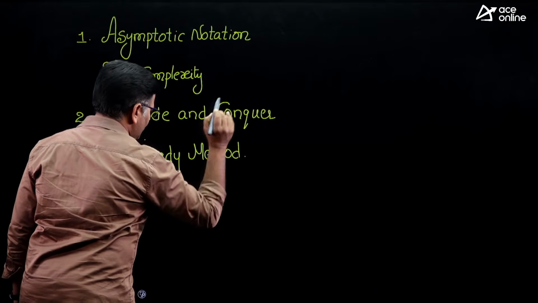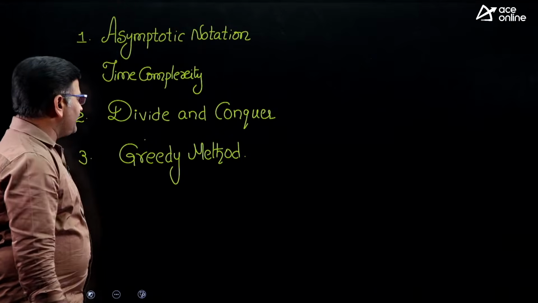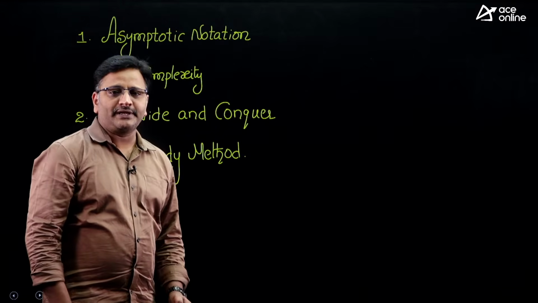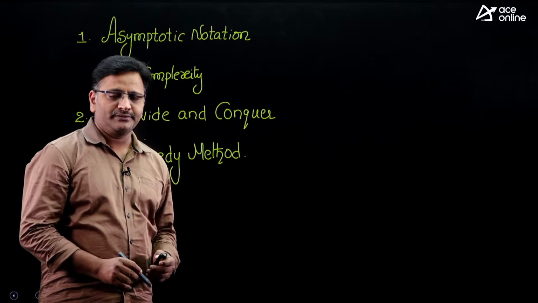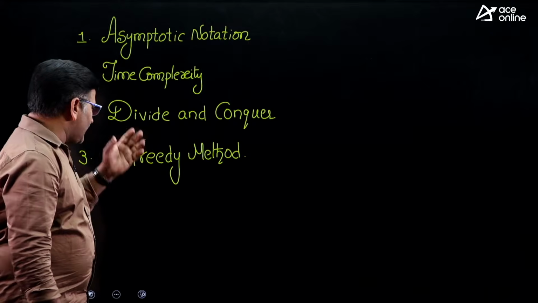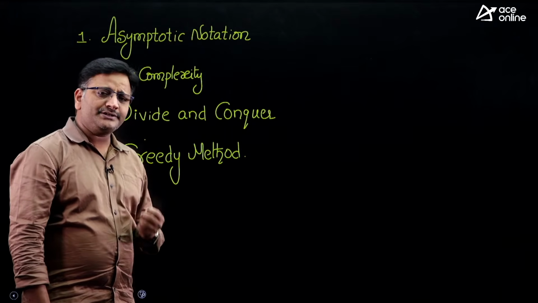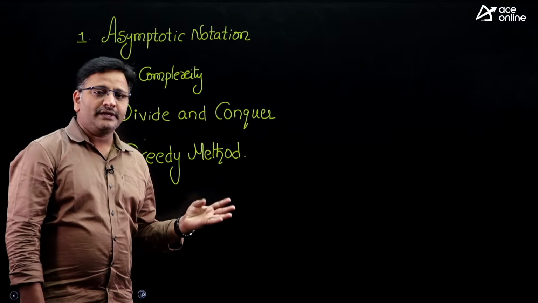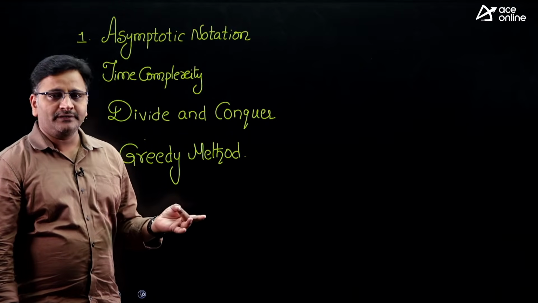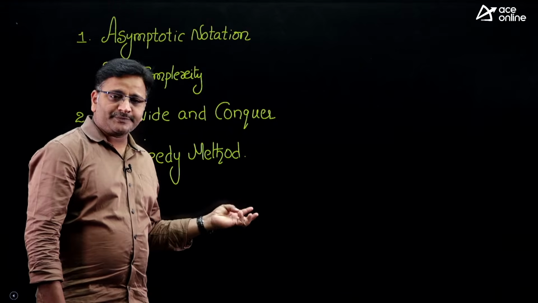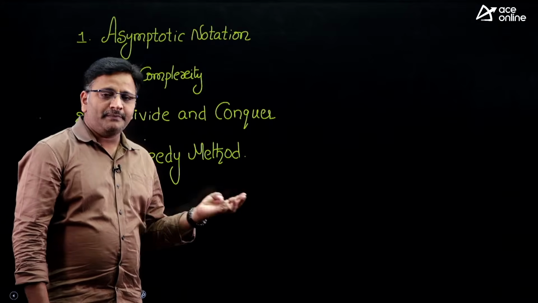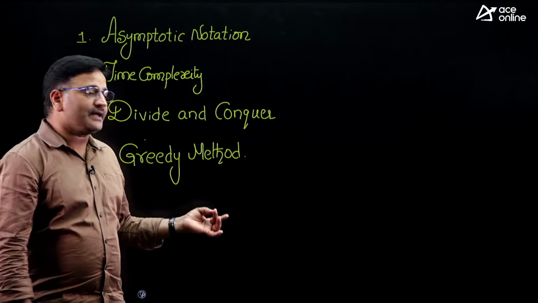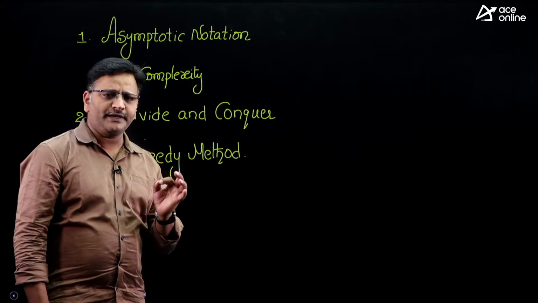Greedy method. So in the greedy method generally we are talking about optimization problems like minimization or maximization. In the greedy method we have 7 algorithms in total. I can say each and every algorithm is important, starting from job sequencing, knapsack problem, optimal merge pattern, Huffman coding, and then shortest path algorithms, Dijkstra's algorithm, Bellman-Ford algorithm, and then minimum cost spanning tree, Prim's and Kruskal's algorithm. Every part is important, friends.